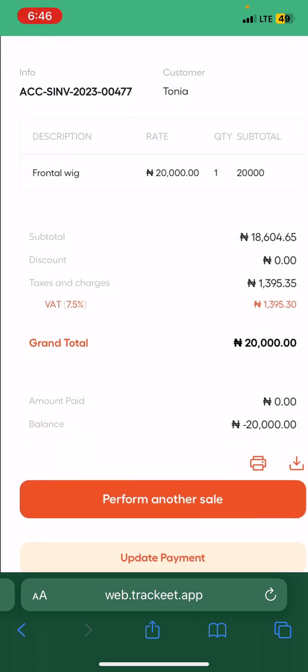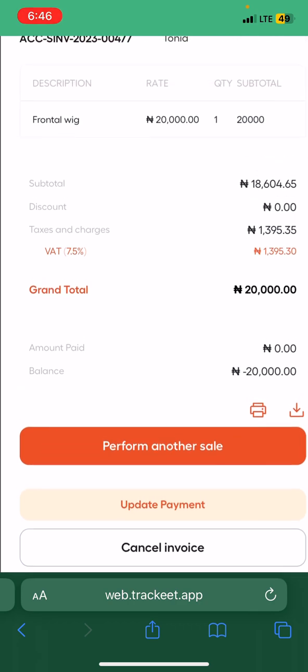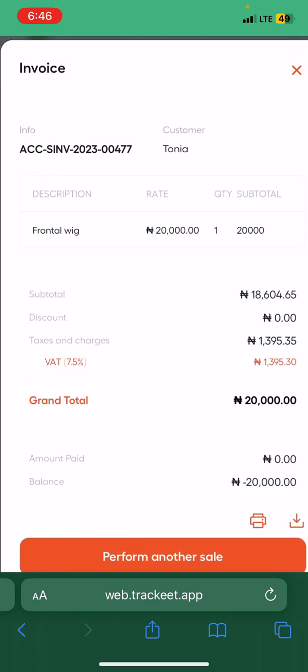You can see the invoice has been generated. You can see balance minus 20. This minus 20 is showing you that this item has been purchased on credit.